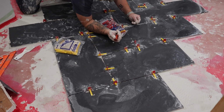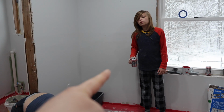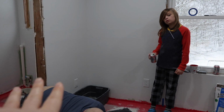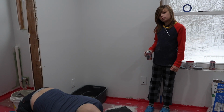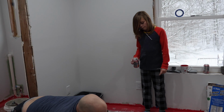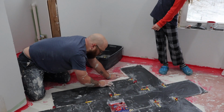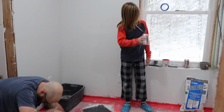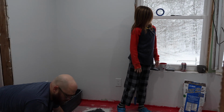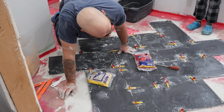How's it going? Mom, where's your makeup counter? Where is it? I think it's going to go in the corner there. I think it's going to be like a corner desk, pretty much the same as what you have in your room. Like your desk. It's my current plan. Nice. Good enough. How's it going, Brandon?